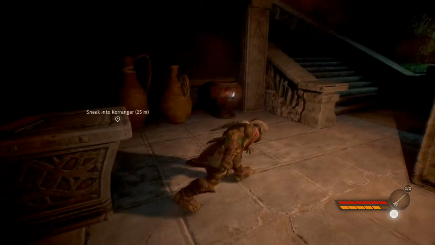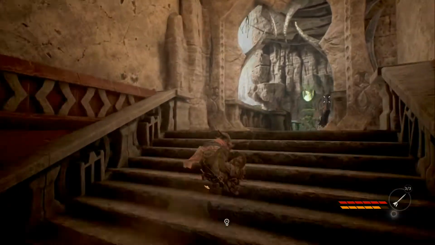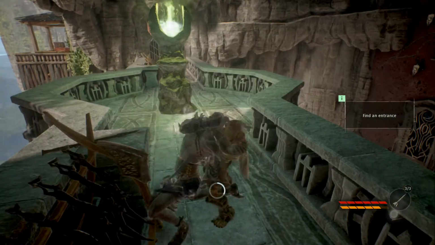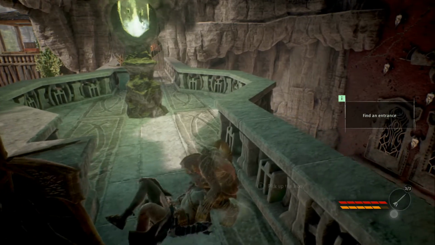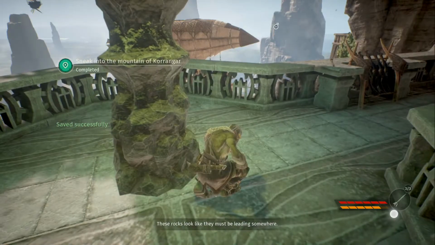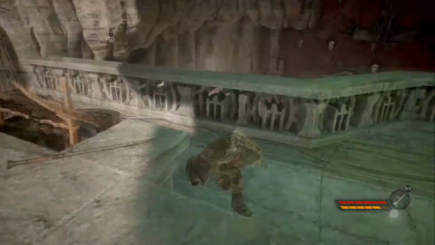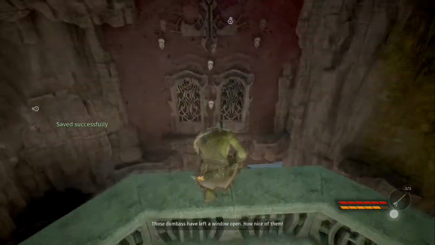I don't know exactly where my next token is. It shows him hanging off of a window, and it says something about walking into the building, and a gate, but... Oh, wow, dude, your sword is already through you. How are you even alive? This thing's cool. These rocks look like they must be leading somewhere. Just have to climb up and see if I'm right. Ah, those ones. All right. That would be the window that he's looking at. Dumbass has left a window open.